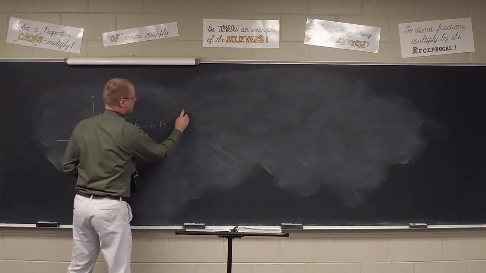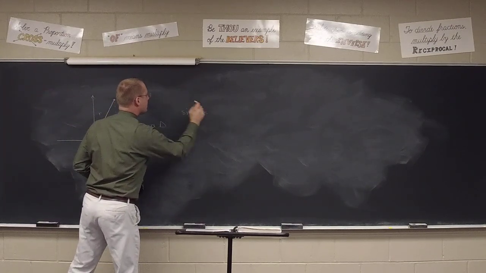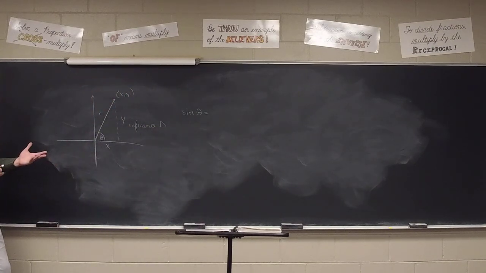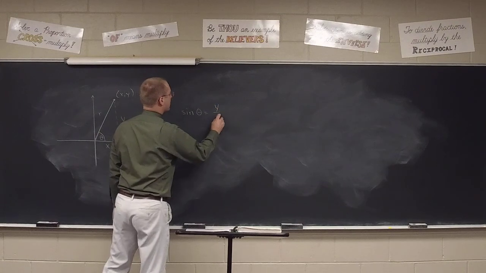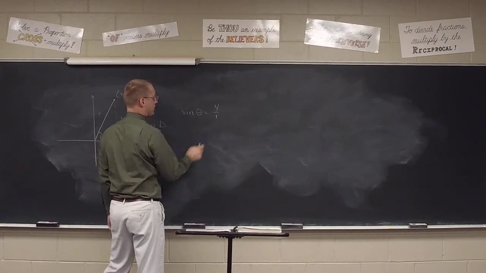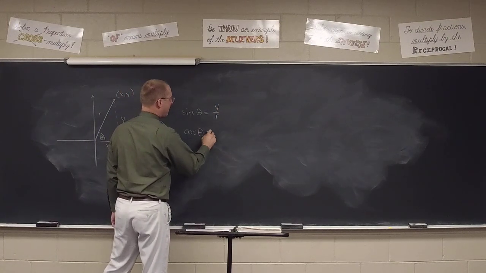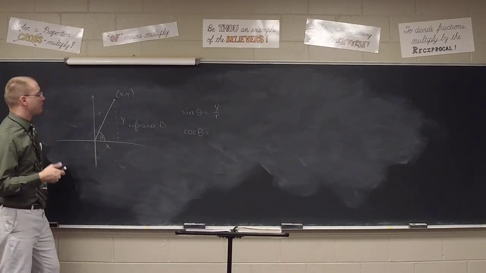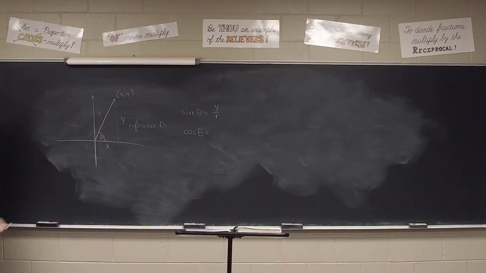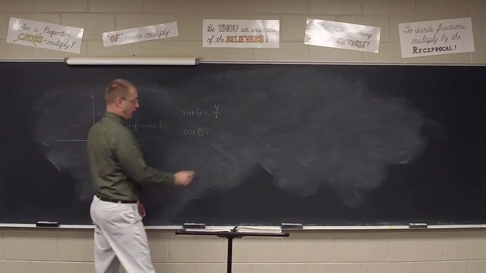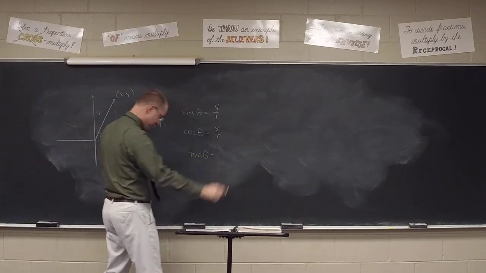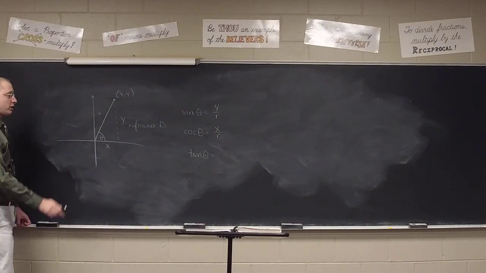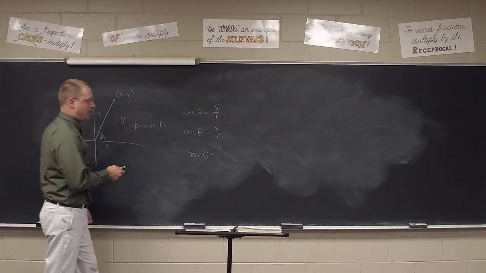We would say then that the sine of theta, well, sine's what over what, class? So on the Cartesian plane, the sine is what over what? Y over R. You don't necessarily have to memorize it. That's a good way to think it through. Cosine's always what over what? Adjacent over hypotenuse, but on the Cartesian plane, x over R. And then the tangent of theta is always what over what? Opposite over adjacent. So on the Cartesian plane, y over x.